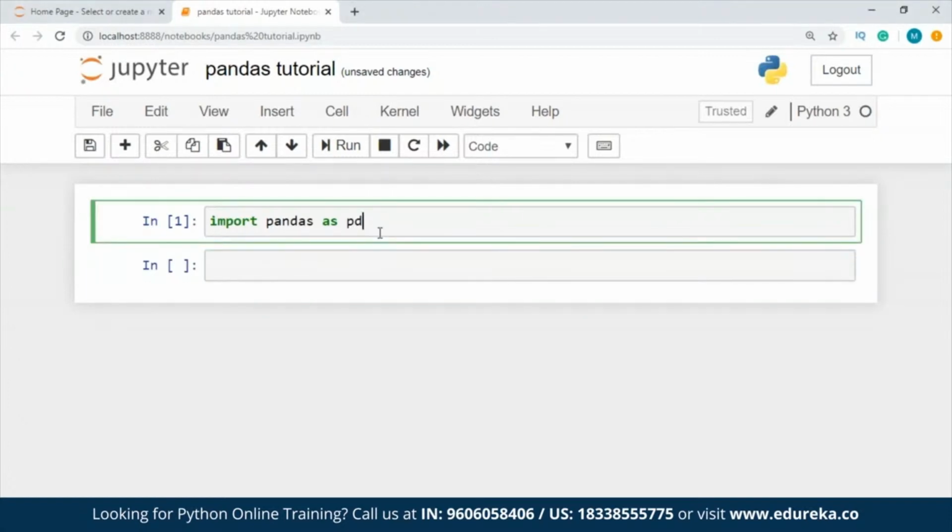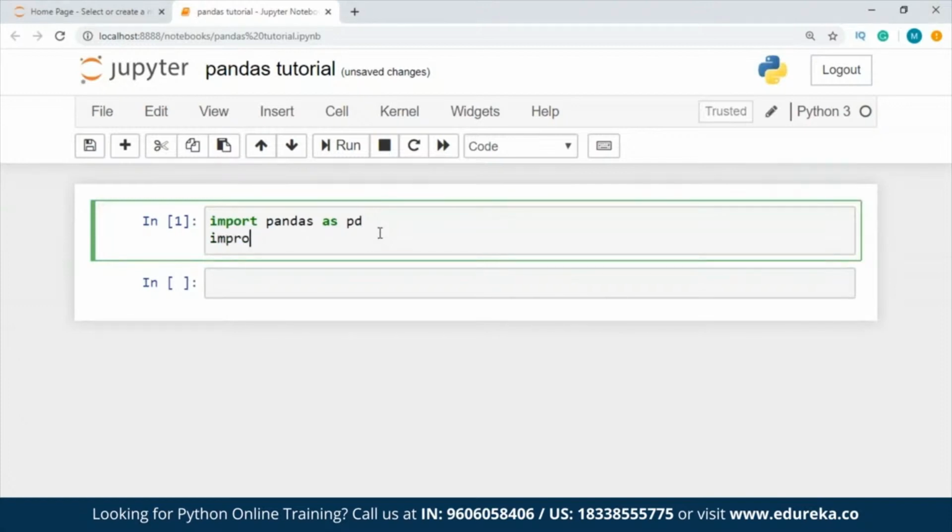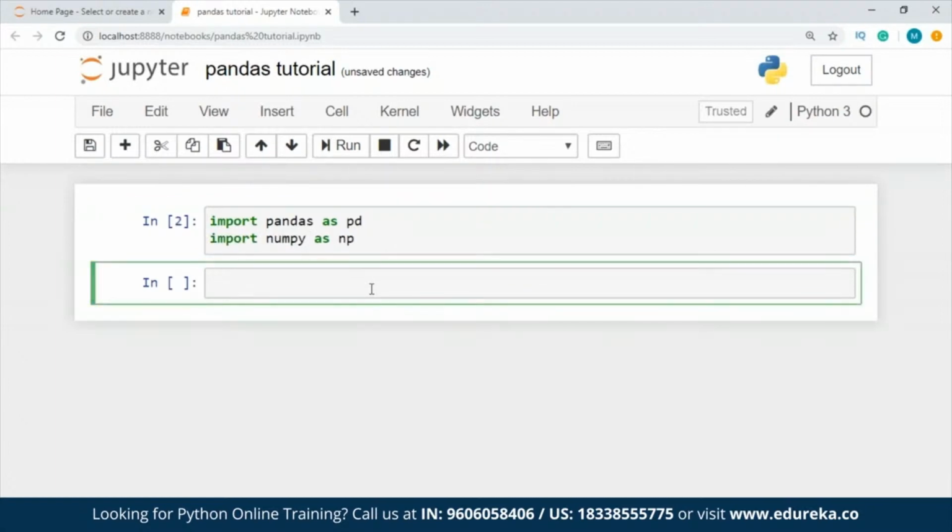First, I'll have to import numpy as well because I'm going to use it to create a null value. All right, so I'm going to make a series, so I'll just write it as s. Series, and I'm going to pass a list of values, let's say 1, 2, 3, 4, 5, 6.